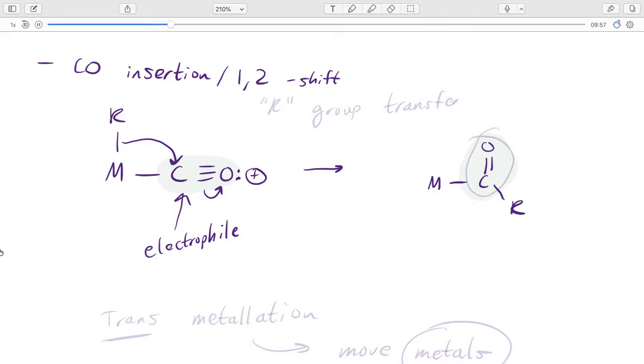So really this is not a, I would really call this more an R group transfer, because it's moving off the metal onto a completely different nucleus. And later on we're going to want to eliminate, because the acetyl group we generate here is a precious, precious chemical entity.